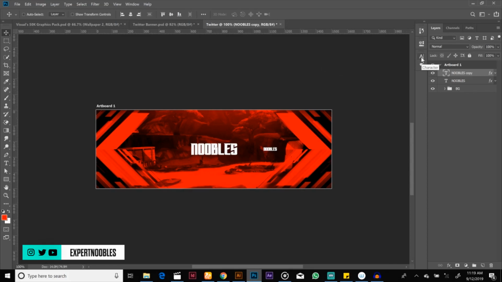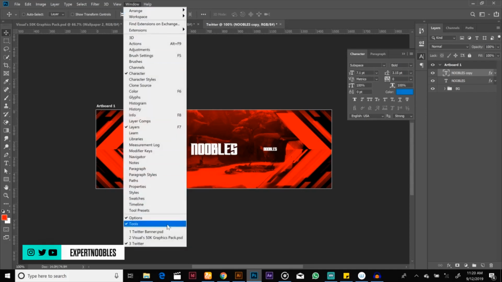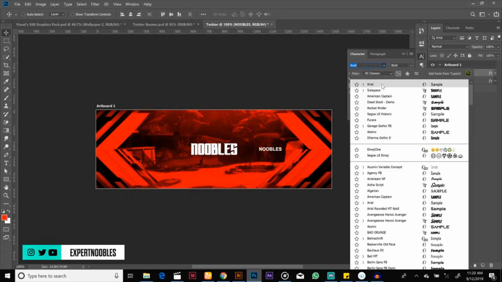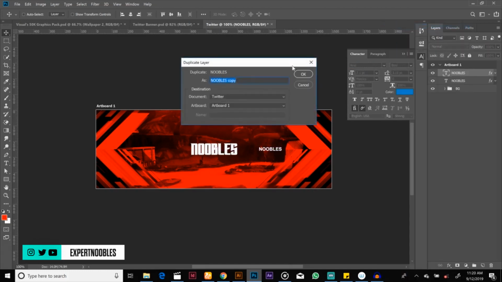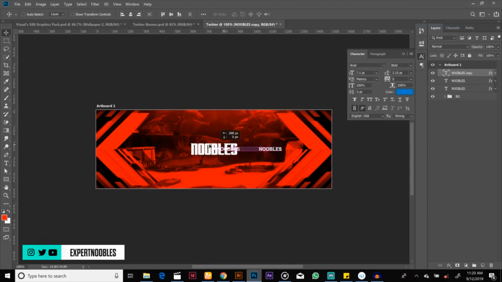And then pick your, still on your text tool, click on your character. If you can't see this character panel, come over to Windows and click on character here and it's going to appear. So you change your font here. In this case we used Arial, so you say nobles over here. All right, and then you, sorry, I shouldn't be using shortcuts. You duplicate it again. Okay, duplicate it over here like this. All right, so you have your username probably for Twitch over here, and then you have your Instagram over here.